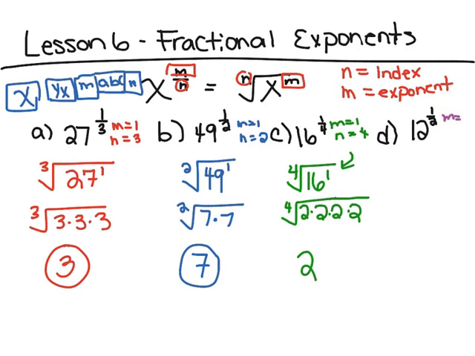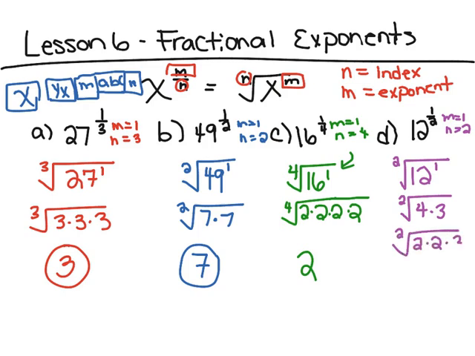m is equal to 1, n is equal to 2. So we have 12 is our base. It's a square root, and it's to the power of 1. Now, if you take the square root of 12, it's not a perfect square. So we're going to break this down to 4 times 3. And 4 is a perfect square. It's the same as 2 times 2. So 2 times 2 times 3. We have 2 2's, we can bring it out, and we're left with a 3 on the inside. So we have 2 root 3.